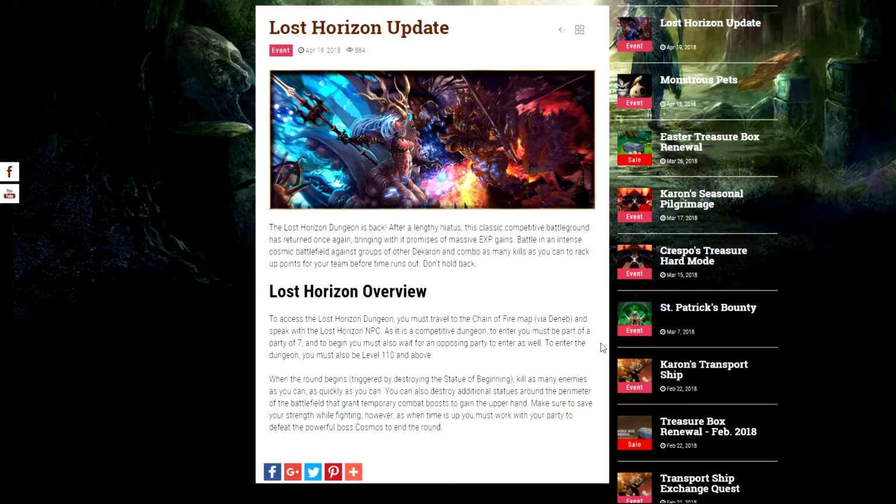So here's an overview. To access Lost Horizon, you must travel to the Chain of Fire map and speak with the Lost Horizon NPC. As it is a competitive dungeon, you must be a part of a party of 7, and to begin, you must also wait for an opposing party to enter, which is why you need 14 people to do this dungeon. And to enter the dungeon, you need to be level 110. So when it begins, you kill as many enemies as quickly as you can, destroy statues, yada yada yada, kill the boss at the end, and get whatever.